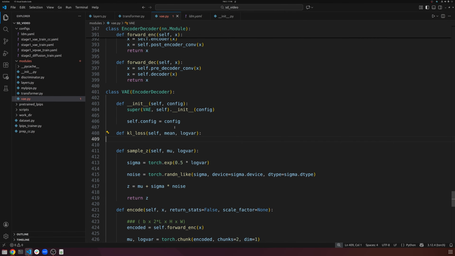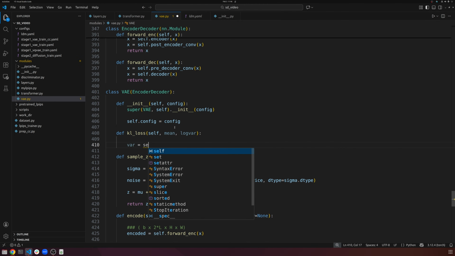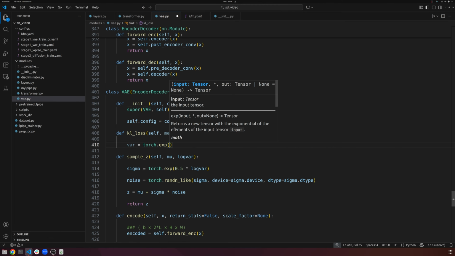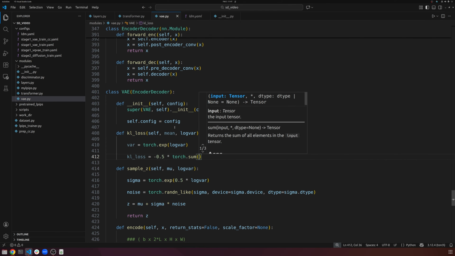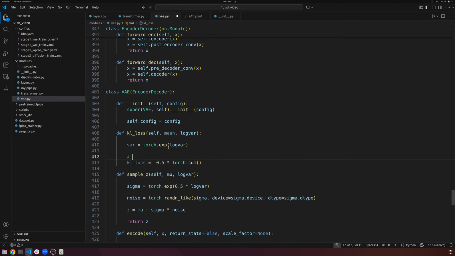And the whole point of the KL loss is it's a regularization term. We want to incentivize the model to organize the latent space such that it's somewhat standard Gaussian, and that's basically what we have here. So our variance is going to be torch.exp(log_var). It's log, so if we exponentiate, it gives us our variance. And our KL loss is going to be negative 0.5 times torch.sum. Remember, our data here is in the shape of batch by channel by height by width.